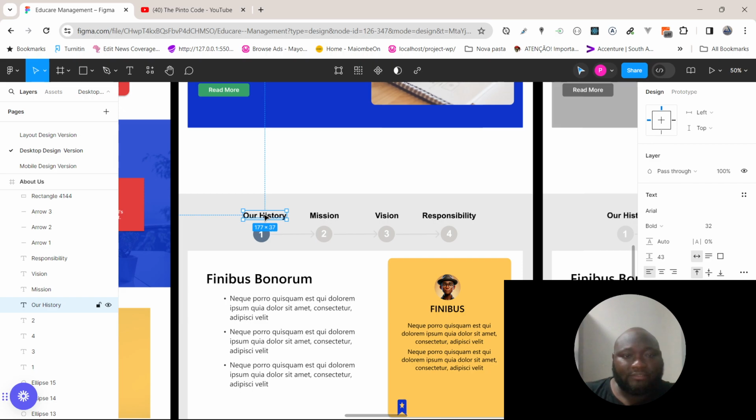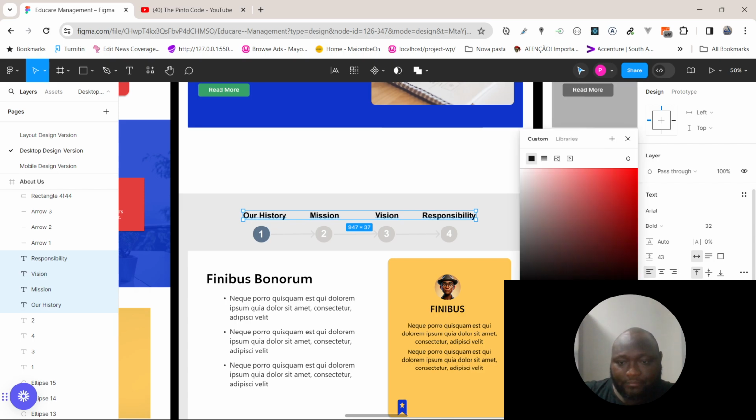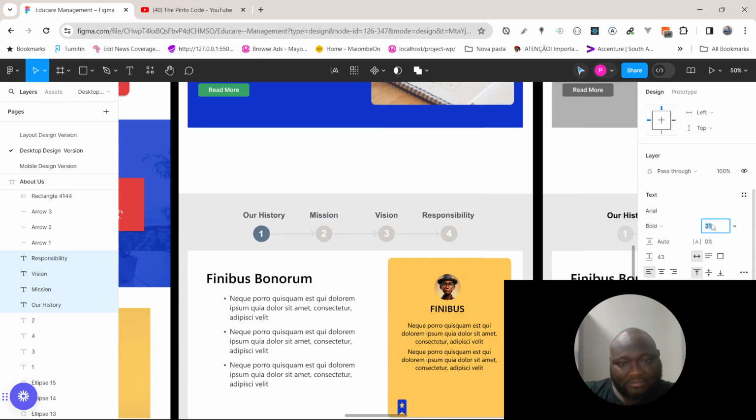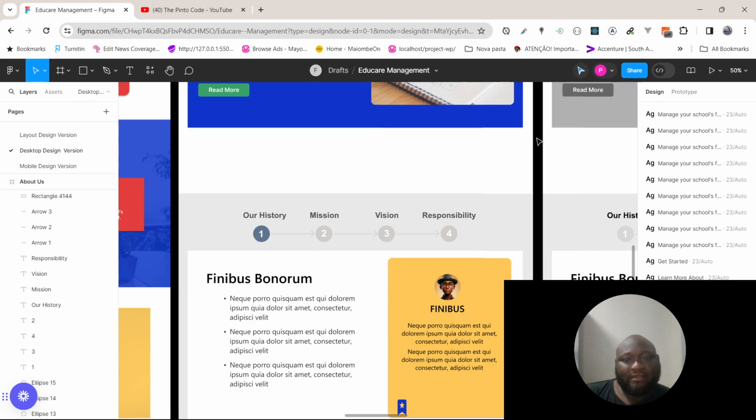Cool. And then on this button as well, on this text, I just need to reduce the opacity. Okay, cool. Because I don't want them to be that black. I'm not going to reduce the size. They will stay the same.